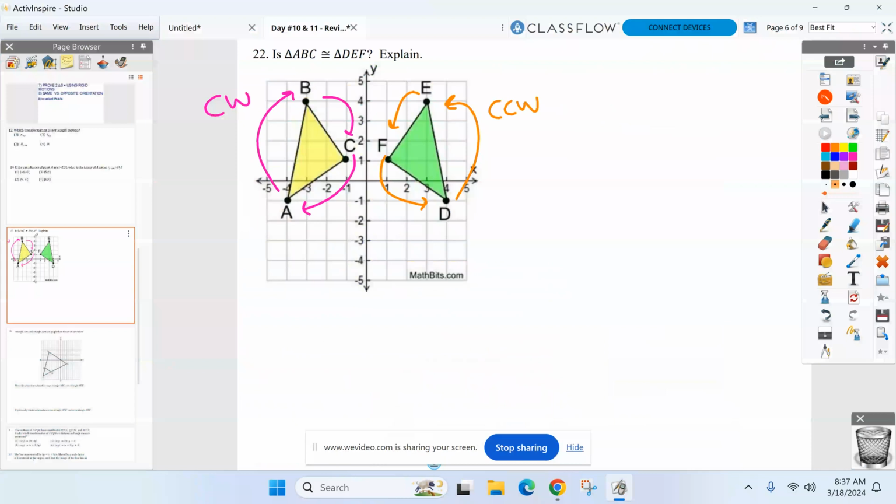So I'll let you guys look at that. Those 2 figures. Again, I made it easy on you. It's going to be a lot tougher tomorrow. But how do I get ABC onto DEF? And get specific for me. Just don't tell me a rotation, a translation, a reflection. Get specific with your description, please. And then we'll talk about what wording we needed in here.